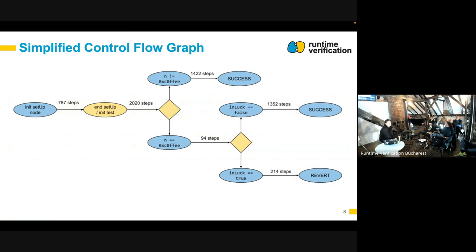Behind the interface, what we're actually doing is creating this control flow graph of case states, where each node represents a state of the execution. For this example, we run the setup code, we deploy the contract, and then, as I said earlier, it will look at all the paths and identify when we have a success case and when we have the revert of the backdoor. So yeah, this was a short presentation of what Kontrol does.